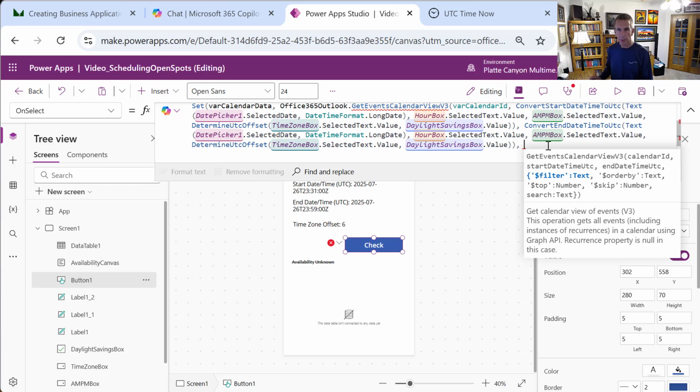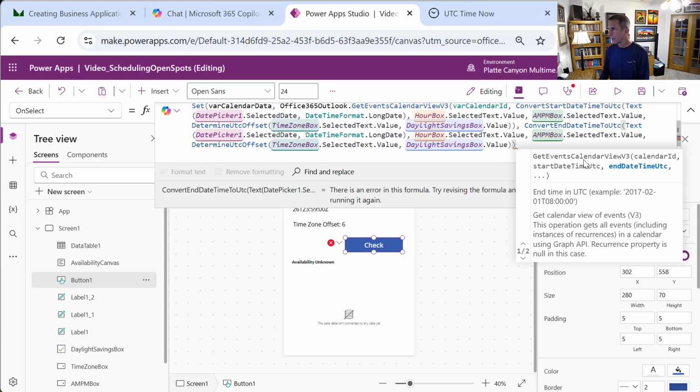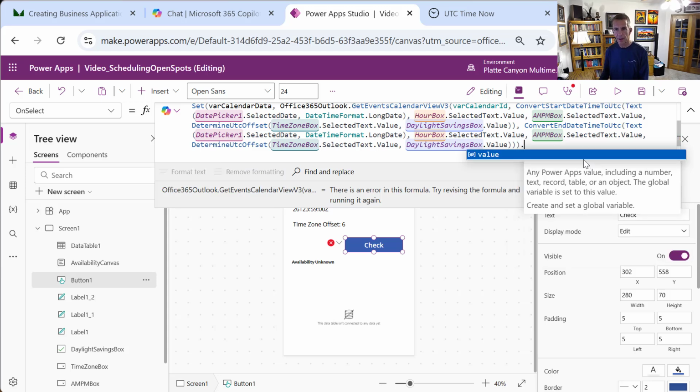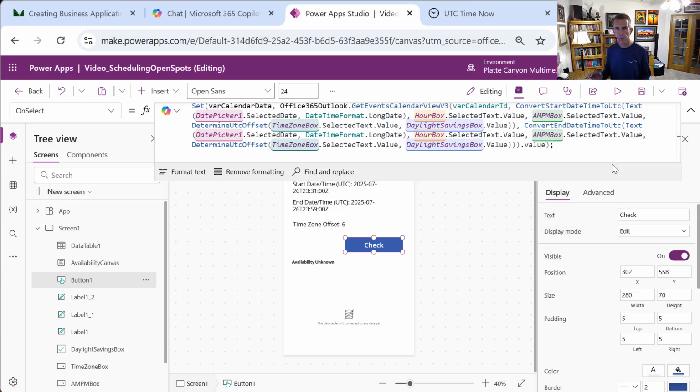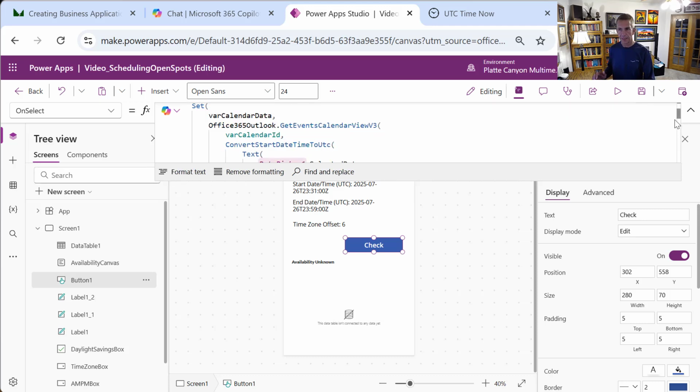So we don't need any more commas, but I think I need one more like that, dot value. There we go. And then I need that. And we can format that, and it puts it in a nice, pretty thing. So let's go look at it again.